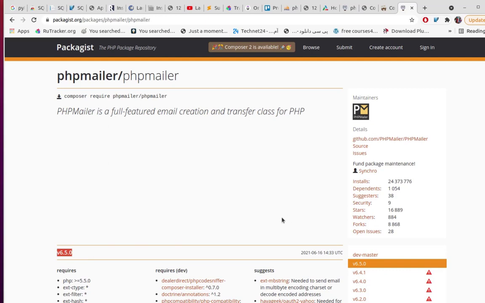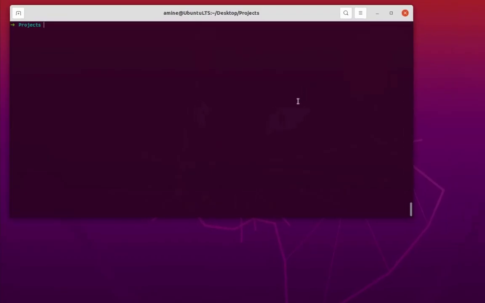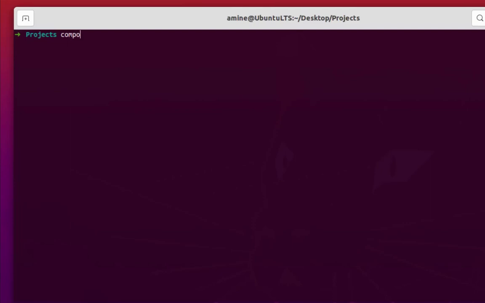So how can I install or use this library with Composer? It's pretty easy. All you have to do is type composer require, because I will be using this library. Normally you will enter here the vendor name, then the package name.